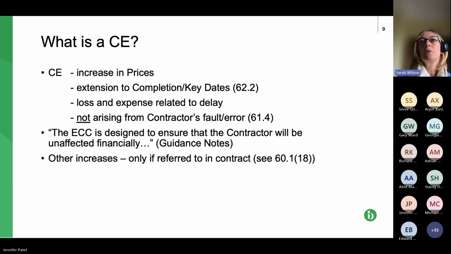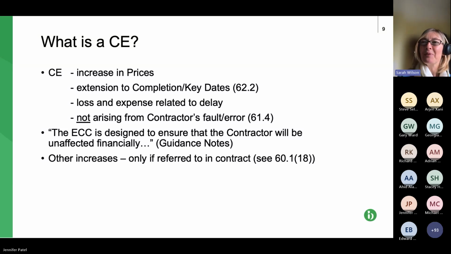the way to quantify elements, so variations, loss and expense under JCT, first port of call is to look at the contract rates, and if there's an appropriate contract rate, that's what we use. We don't have that here for compensation events. It's not a case of looking at our option A or B fixed price and looking at the rates there, because of course those rates might have been priced keenly by the contractor.